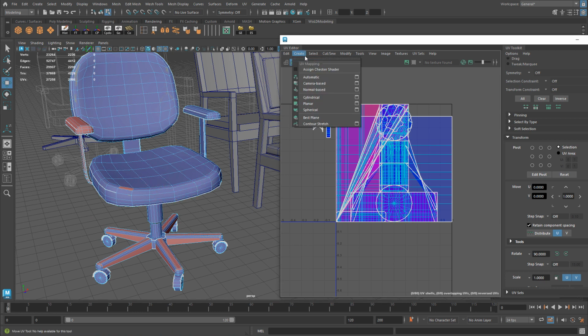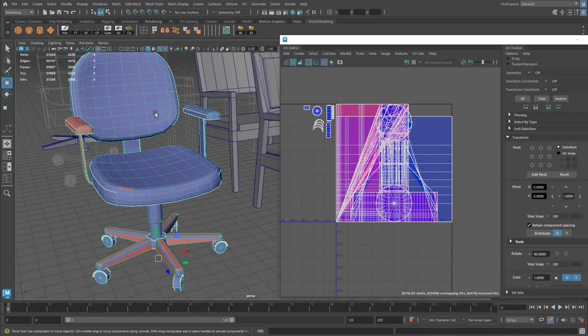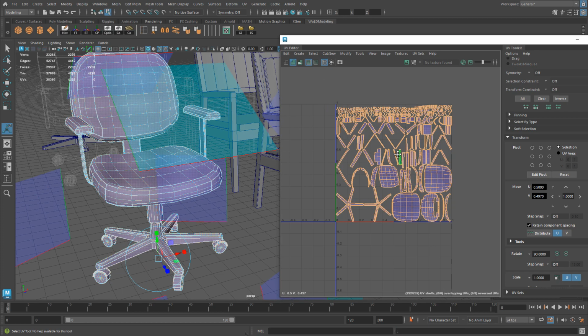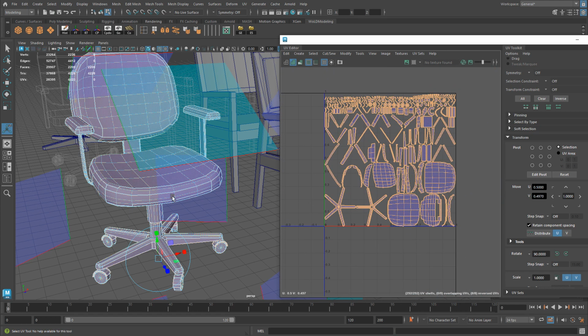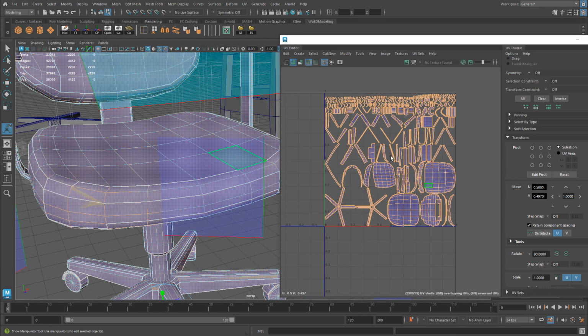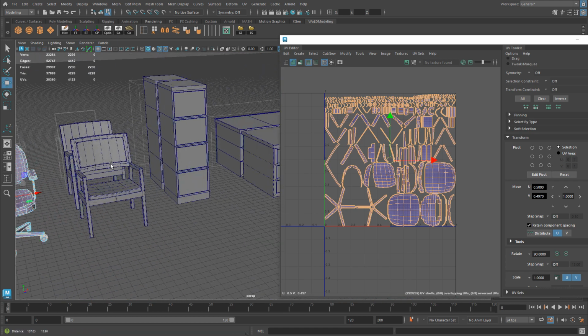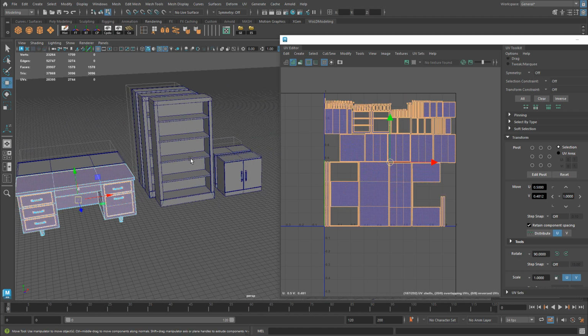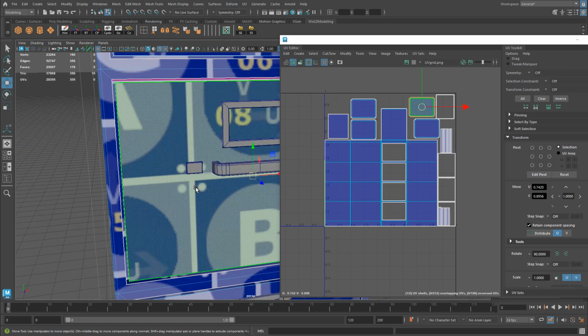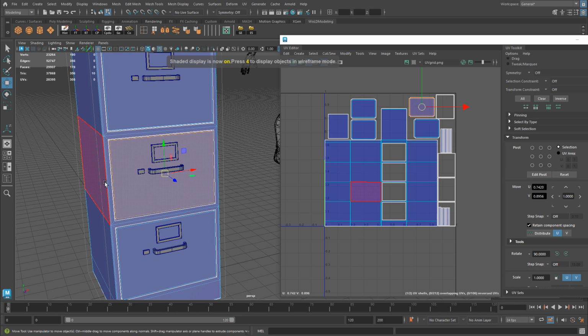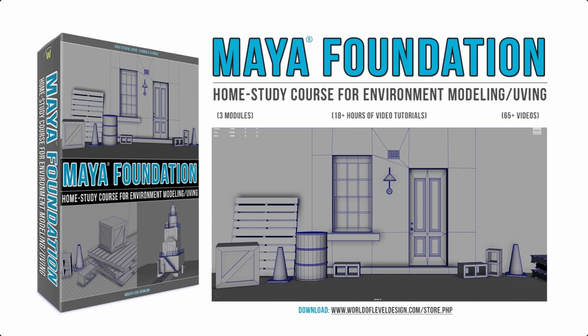But for example, if I go to create automatic, let me select the object. You can see how many shells that this creates. This is a mess, and I definitely would not use this method to even start for something like this. So Automatic Unwrap is perfect for angular, cube-like, rectangular meshes that have definitive 6 sides, and then it's a great start method that you would just go back into and use the move and sew method to combine a lot of shells together. So Automatic Unwrap is a great technique I use very often.